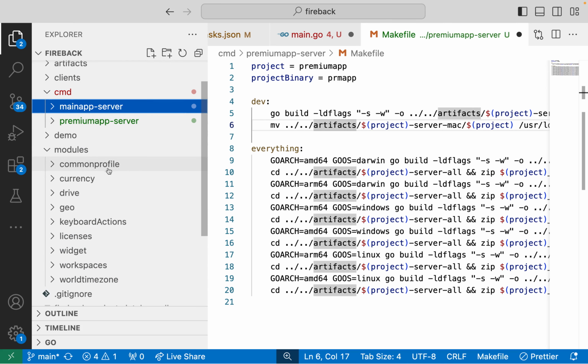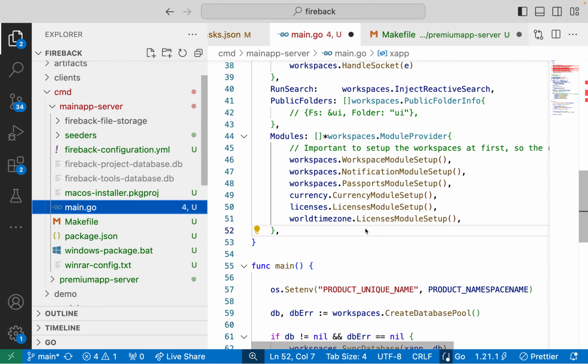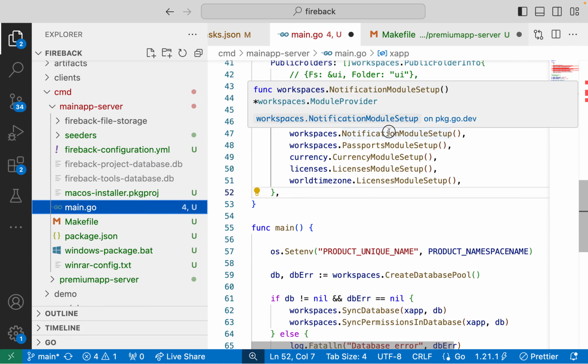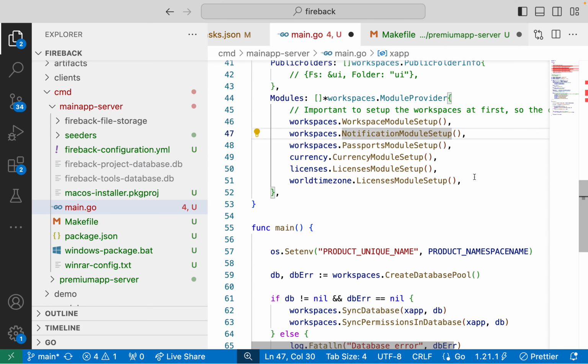The point is, if you have a different set of modules, let's say 30-40 modules, you could have multiple apps within the same code base by including a few of them and not including the others. Or you can make configuration, for example passing some parameters here, if you want to reduce the capabilities of a specific module. That is how you build multiple apps for different business scenarios.